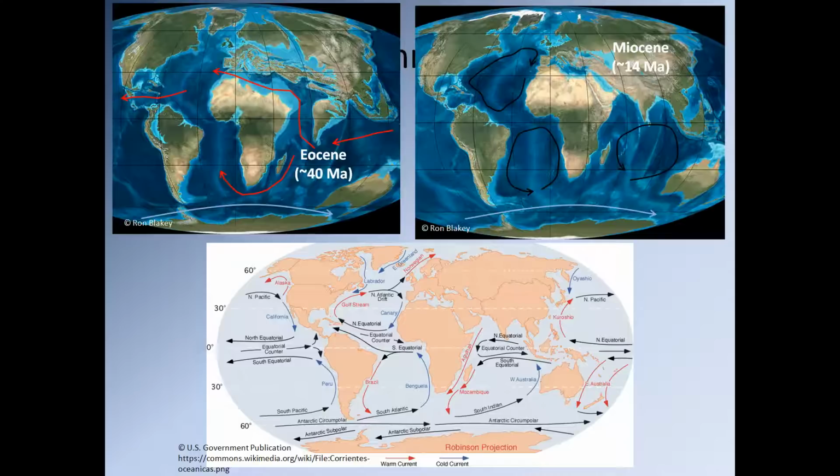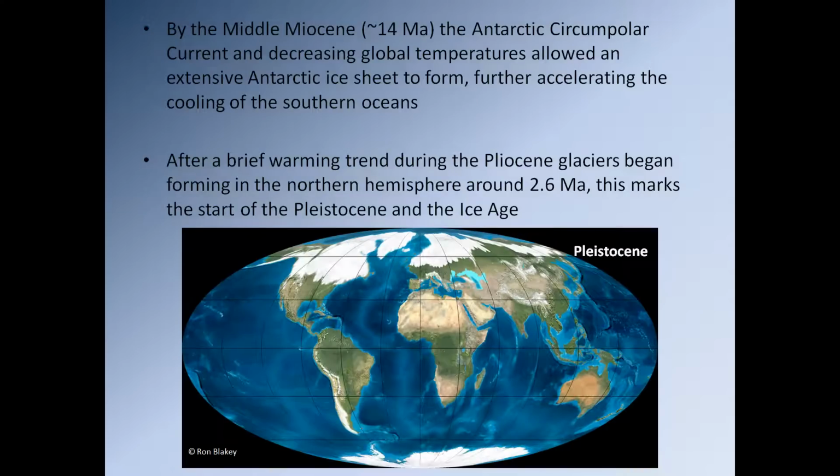And so this is quite interesting. That helps to encourage the formation of large quantities of ice on Antarctica. And that's obviously going to have a significant glacial effect because ice reflects solar radiation. That's going to also help to drive down global temperature. So by the middle Miocene, around 40 million years ago, the Antarctic circumpolar current is established, and we have this decreasing global temperature due to essentially the constriction of warm water moving from the Indian Ocean into the Atlantic and the Pacific. And that's going to help to further accelerate global cooling.